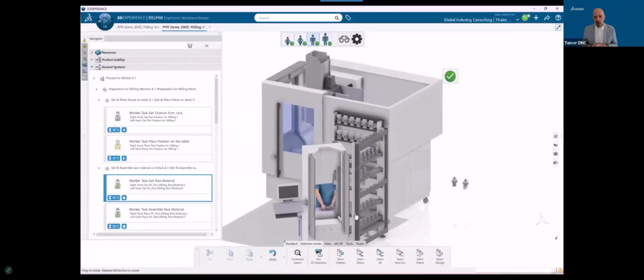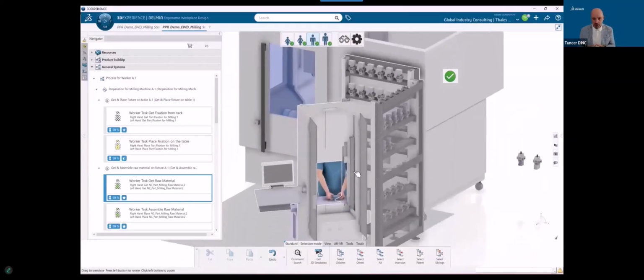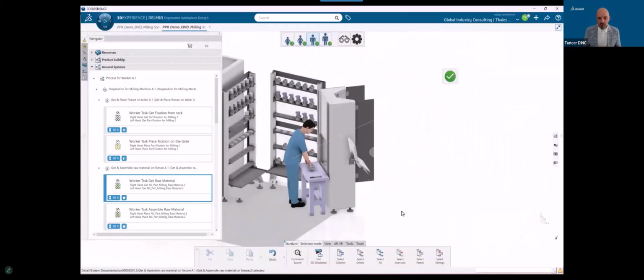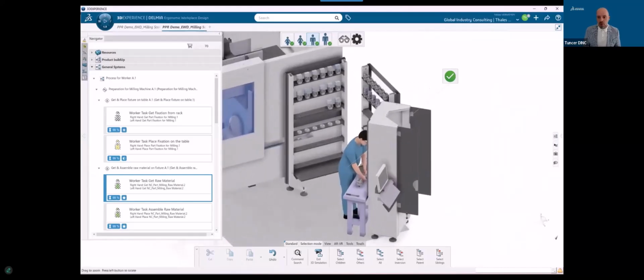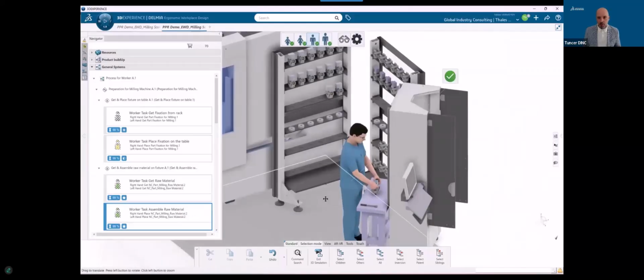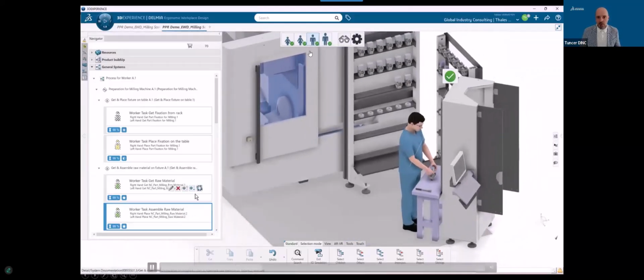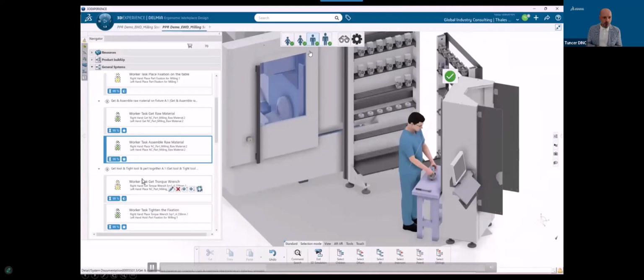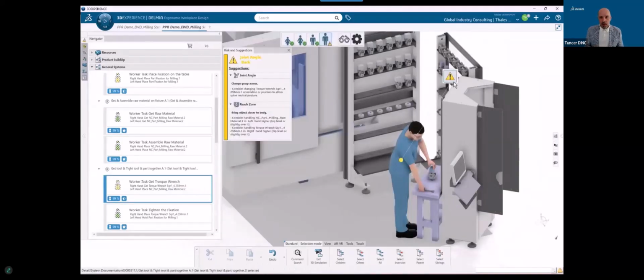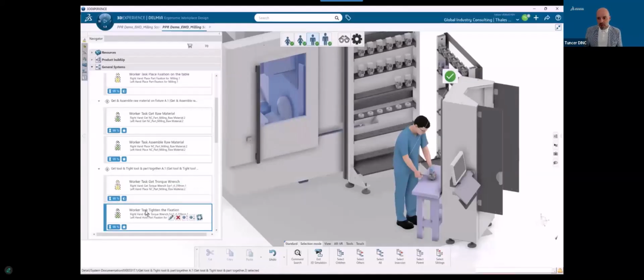And Ergo for All helps us to do this fully automated. With the algorithm, we are able to find the best possible posture for the operator in this cell. And here we see the different anthropometries on the top, 5th percentile for female and 95th for a male, the different situations.